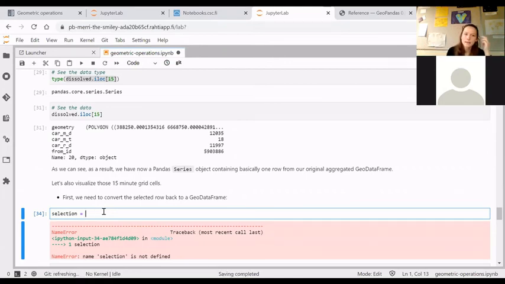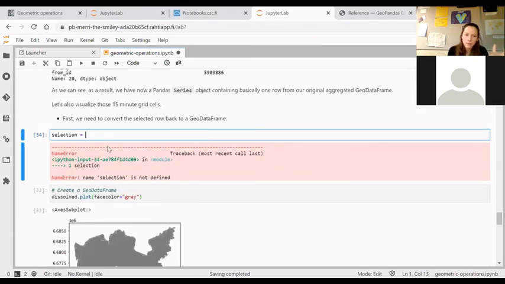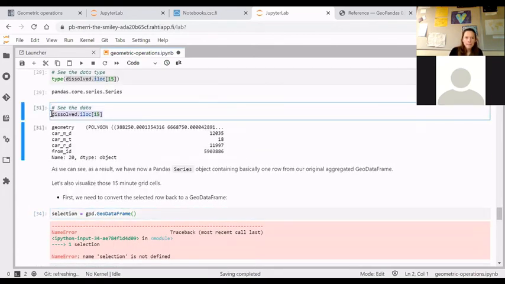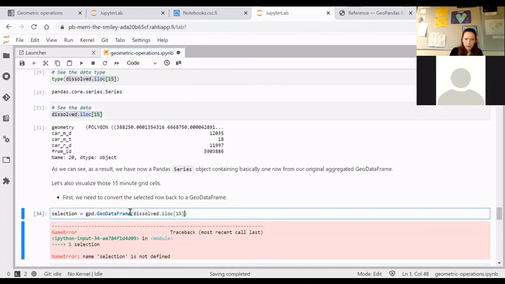So now that we have a pandas series with information of the polygon, we can take that and convert it back to something that we can plot on the map in here. So if we do gpd.GeoDataFrame, the geodata frame constructor, and then pass this pandas series, I think we need to pass it in a list.